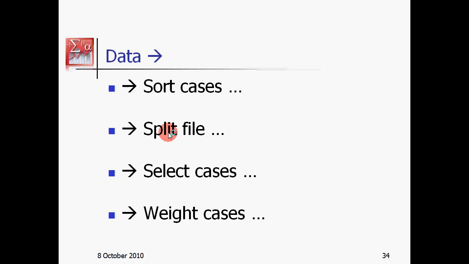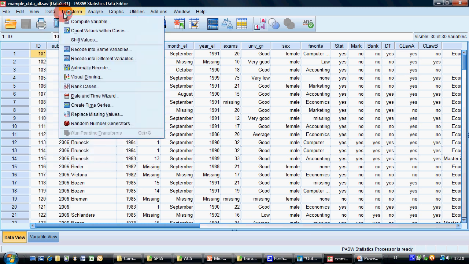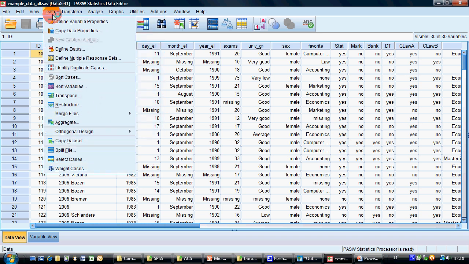The data menu, as I anticipated at the beginning, is a menu which is designed to work on the data in the entire structure. So you can here modify the structure and work on the data. While in the transform menu, you can work on the data row by row, so case by case. Here you can work globally on the data. We will talk about sort cases, split files, select cases, and weight cases. These are the easy submenus. There are many more complicated, such as merge files, aggregate, restructure, transpose. We will not talk about them. If you ever need to do complicated things on data, you can have here a brief sketch. Remember that you can do these things and check in the help what to do.